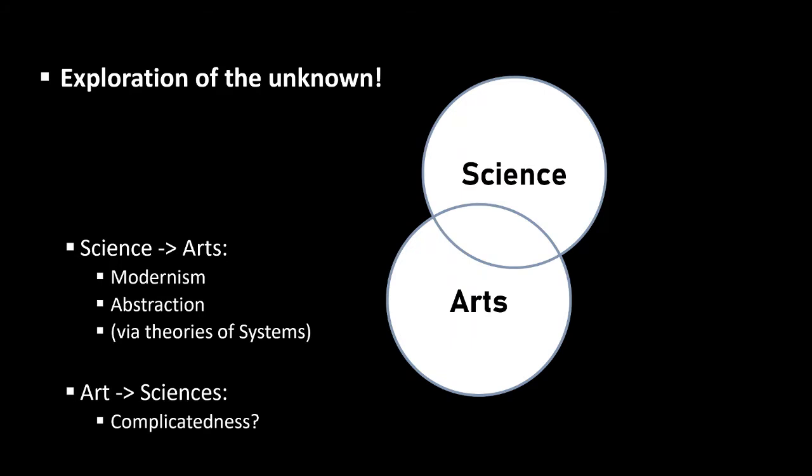From the direction of science into arts, I think the whole modernism, where you are moving from realistic representation of something into more abstracted forms, is quite heavily influenced by some scientific approaches. In the 20th century there was a philosophical thinking in systems as a concept that came into a lot of sciences. Instead of just measuring things and trying to work out how it works, you start writing systems that describe the behavior of the thing. So in arts also you can write a system, and that will be the thing that makes you make these photographs or something. That's a concept, then you are following the concept to make the work. And sometimes you have to talk about the concept more than what you have actually made as pictures, maybe.